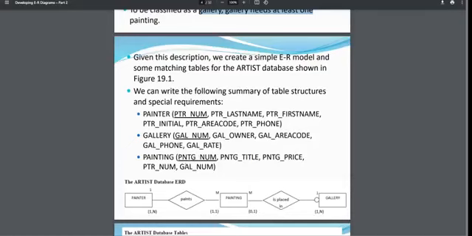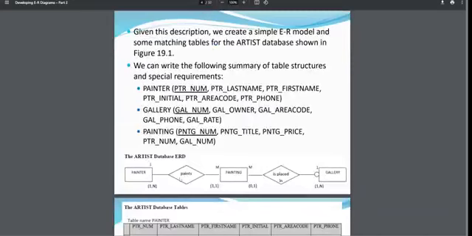So you can see some foreign keys. The painting table contains foreign keys, so gallery number, right?